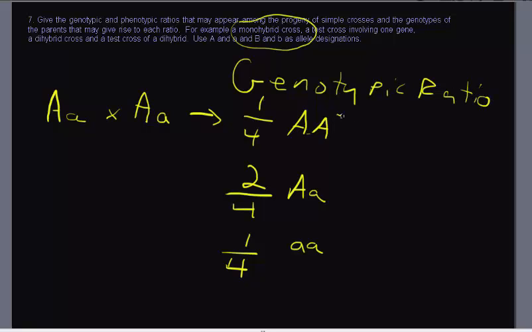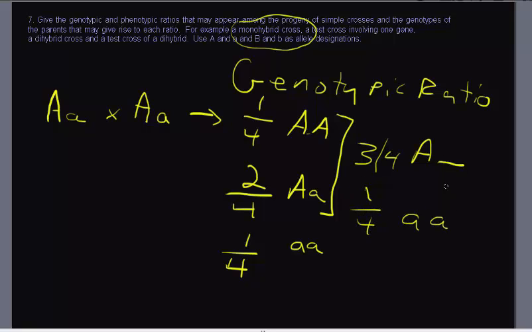Now we can take these two guys. If this is typical Mendelian genetics, and it is because we're just doing the basic crosses, that means that big A is dominant to little a. So this will give you a dominant phenotype, and this will give you a dominant phenotype. So the phenotypic ratio will be 3/4 will have the dominant phenotype. Now this genotype can be big A, big A, or big A, little a, so we can give it this symbol here. So this is also a genotype, a shorthand for genotype, and then 1/4 will be little a, little a.